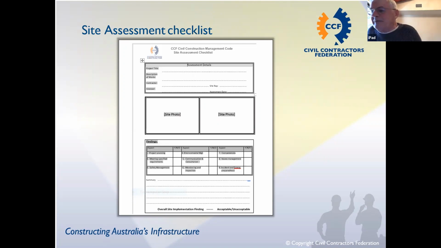What safety management do I have to have as a traffic controller? What environmental management? I don't want to spill all over the place or this or that. Communication, consultation, how do I go about that as it applies to me? Monitoring and inspection, is there anything that you need to monitor and inspect? Of course you do. You've got to inspect your traffic management at regular intervals. You've got to monitor it, don't you? Competencies, guys need to have tickets, traffic management, white card, whatever else. They might have to have a site induction specific online. Any issue management, yes, there's some reporting process, and incident and emergency preparedness.